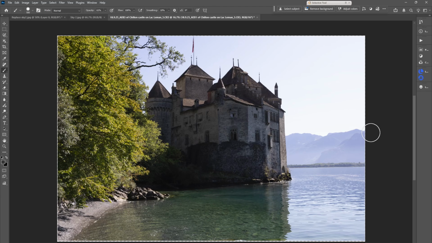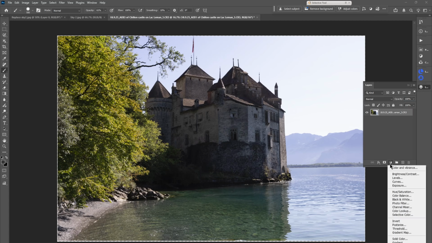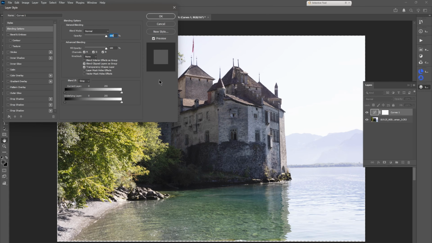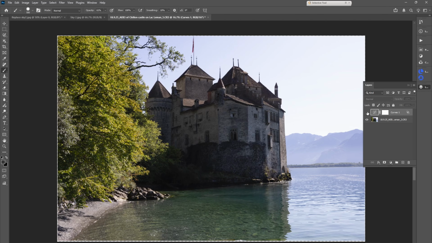A more common scenario would be trying to balance the light in a single image, which is what we'll do here. So this is the middle exposure of the 3 bracketed images we used in the previous example. So what we need to do first is add a curves adjustment layer and brighten up the image like that. Go back into layers, bring up blending options. So what I want to do now is to eliminate the brighter pixels in this layer. So we'll take the current layer white slider and bring it down to something like that. Alt or Option to give them a better spread. That's about right. So you can see we've brightened the shadows.